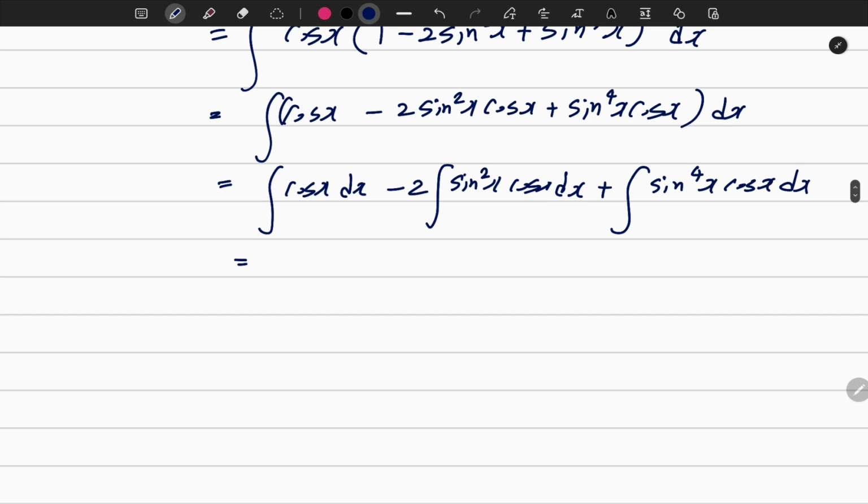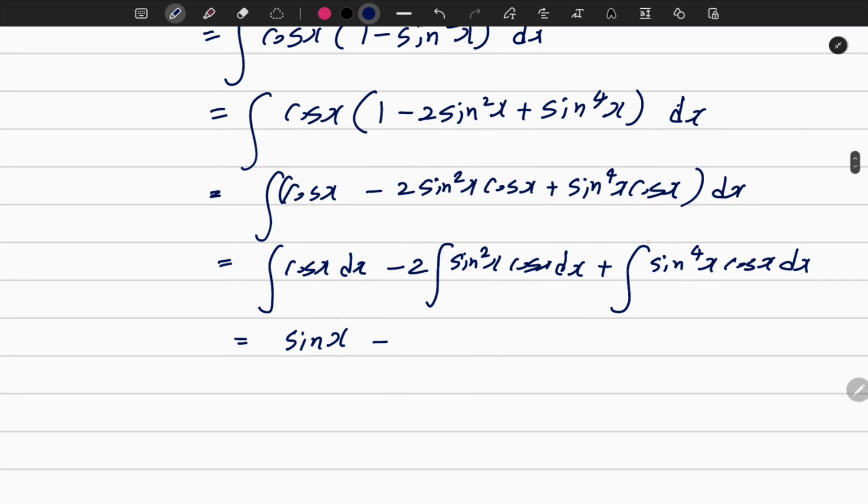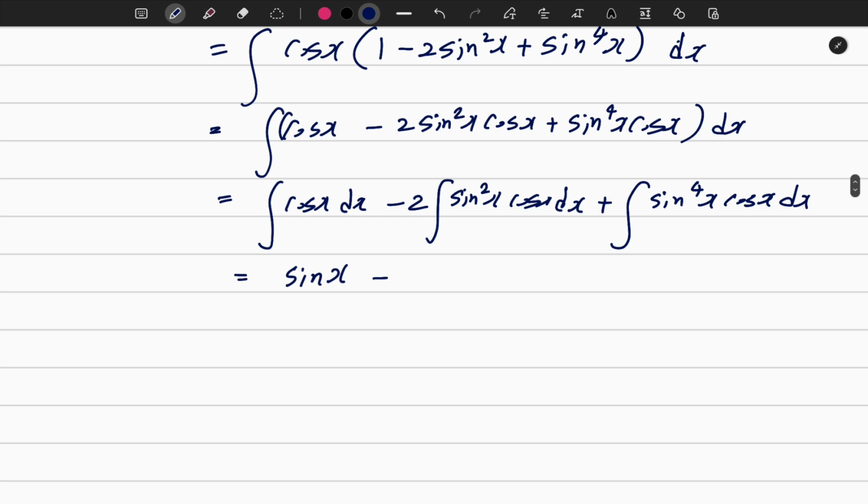So I know integral of cos is what? This is sin, right? This is sin x minus. Now I have a problem. So just like that last part, I mean integral of cos x, cos is sin. Do I know sin square x times cos x is what? Do I have an equation for that thing? And this part also, actually the answer is no, right? So I have no equation for that, but I have a theorem.